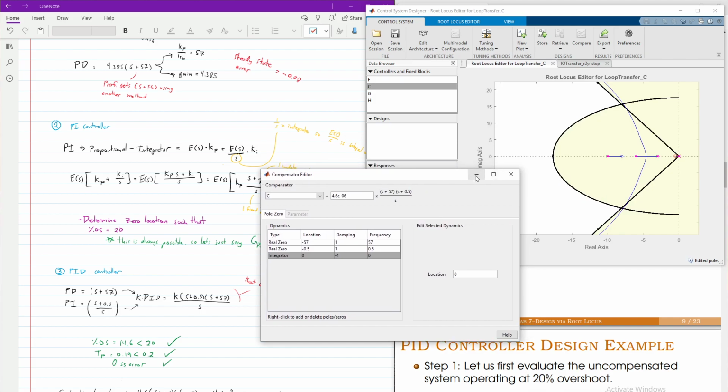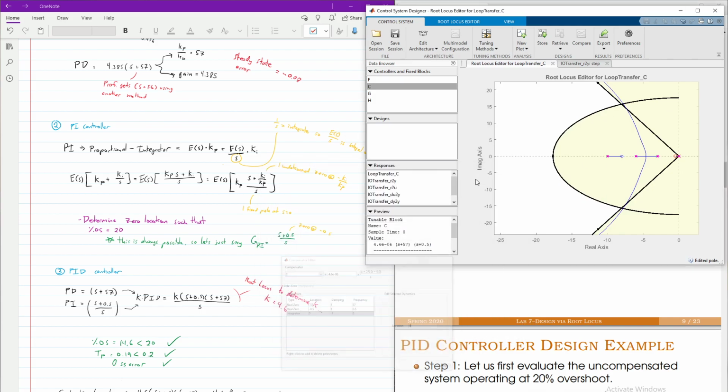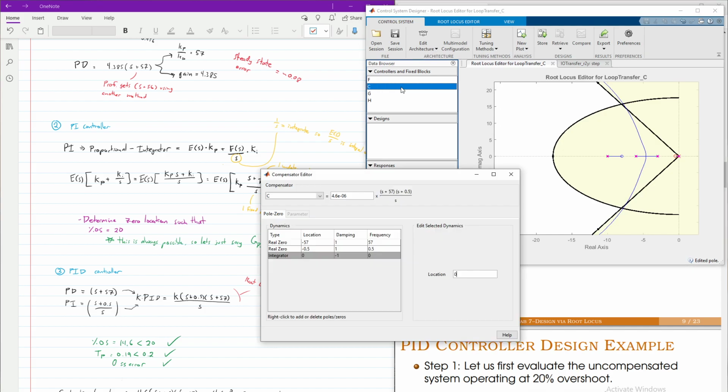Okay, so what this has done to our root locus, you can see that our PD multiplied by PI has shifted our root locus away from this intersection point by a little bit. That's okay. We're close enough. We can just kind of approximate. But you can get nitty-gritty if you want to, move some zeros around, redo the whole thing, kind of iterate like that. We're going to say this is fine.